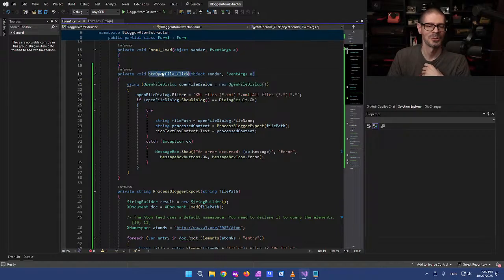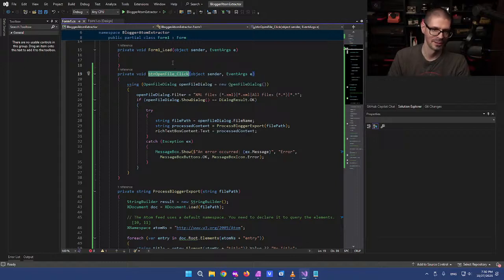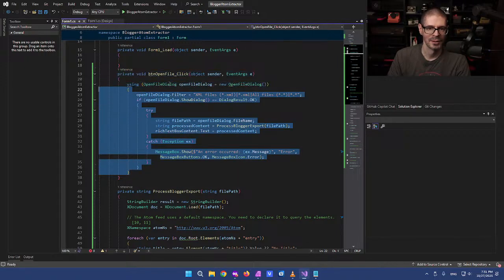But yeah, so you have events, and there's code behind it, in this case with the WinForms programming. So when someone clicks on that button, this gets called. And then inside here, we have a using statement. This using statement, I don't know the technicals.